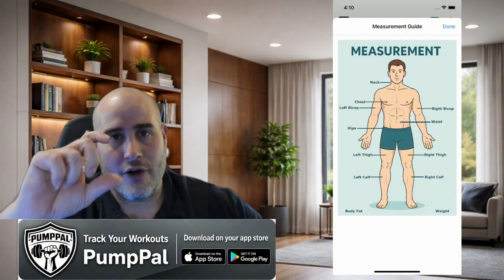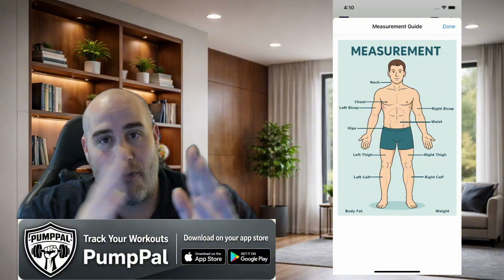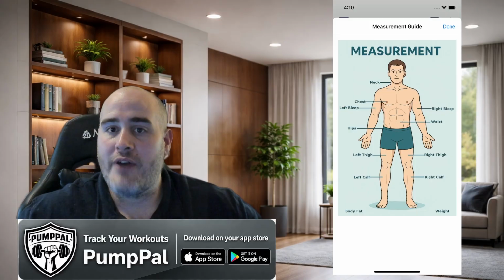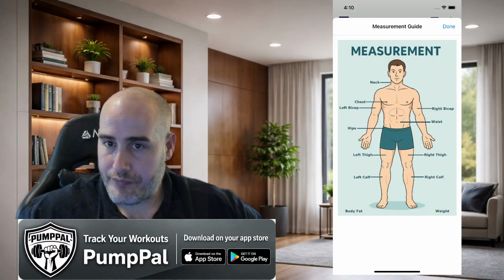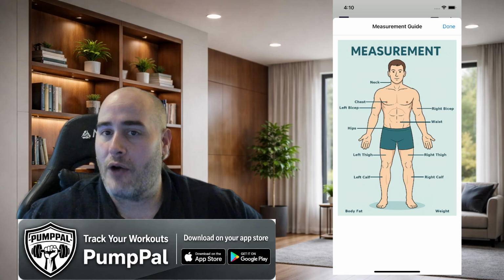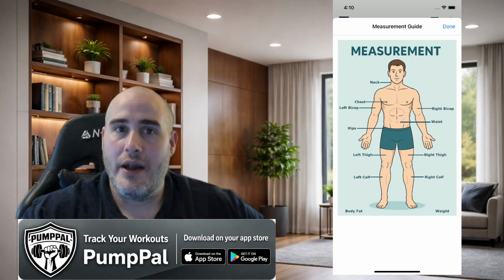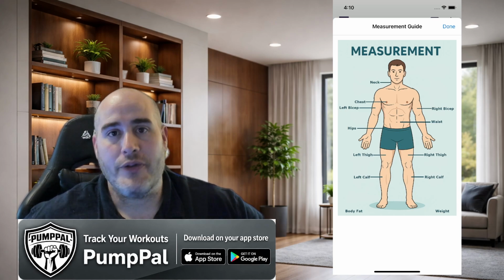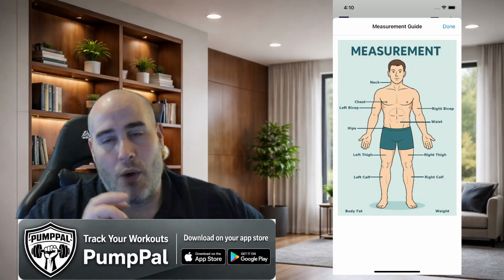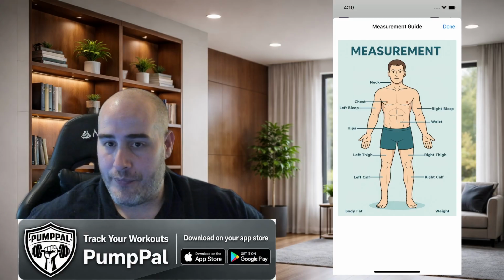Some people's bicep peaks more towards the center. Some are spread out a bit more. So find your thickest point in all these diagrams. Don't take it to heart like the left thigh, where it's pointing might not necessarily be your thickest point. So just find your thickest point, and that's where you want to measure. Just a heads up on that.